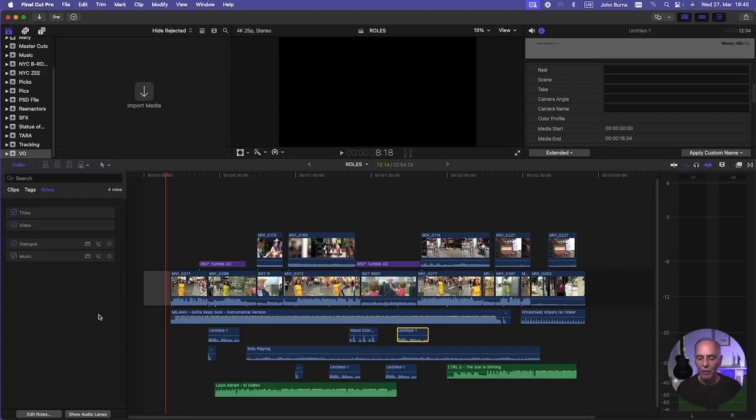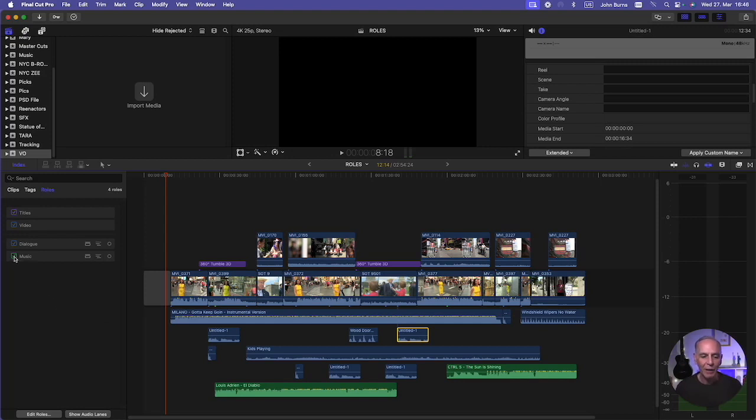But you might have sound effects in there. You might have two people talking, and you might want to be able to separate those on export. Maybe to go to sound sweetening, you want maybe just one voiceover from one person to go to sound sweetening, or you want the music to go to sound sweetening. And that's where roles come in, is that you can separate these on export. So let me show you how that works.